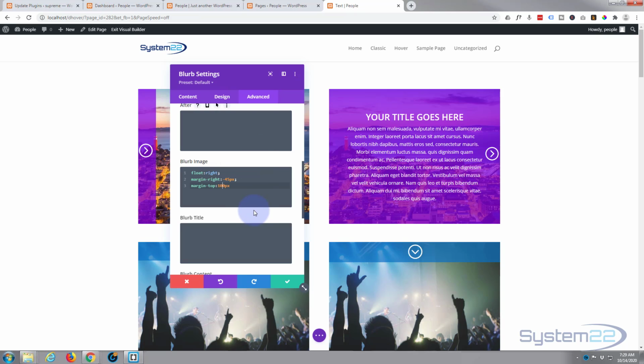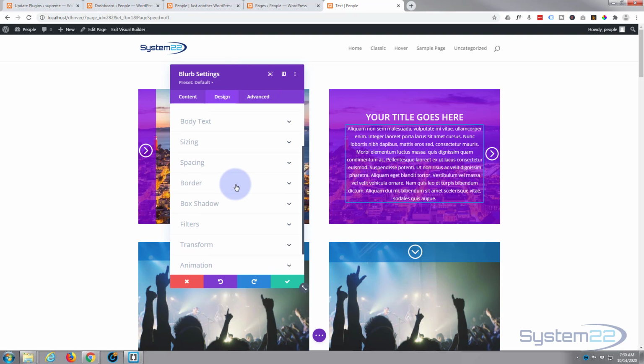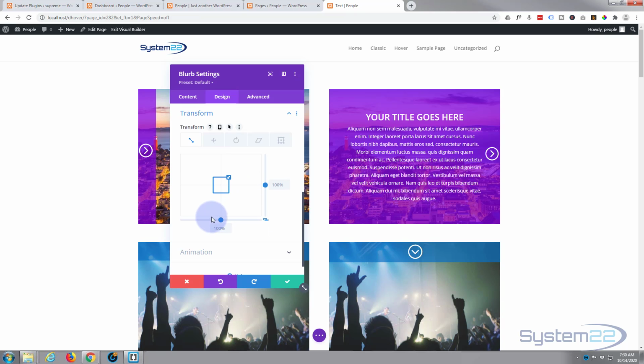Okay, now let's make the actual magic part happen, the slide. To do that today, I want to go to Design and down to Transform. We have to take a different approach with some of the others that we've used here. And I'm going to use the second one along, transform, translate, which is move basically. I'm going to uncheck the little chain icon there because vertical movement, I don't want it to go up or down. I just want to move it over to the left hand side. So let's use my little slider here and pull it across.